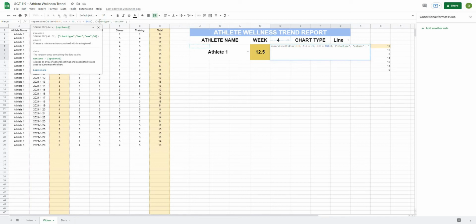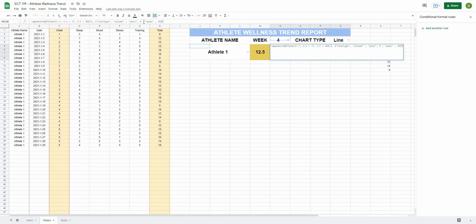So we're going to go quotation y min, quotation, comma, and we're going to set that as 0. So we want the y-axis, which is the vertical axis, to be 0 at the bottom, and then semicolon again. And I'm going to set the y max, comma, as 20, because we know a maximum value in this scale is 20, and that should be enough kind of values for this. And I'm going to close off the squiggly bracket, then close off the normal bracket.